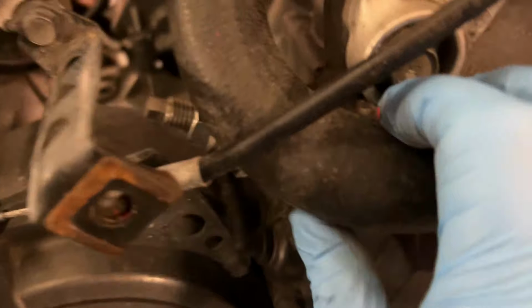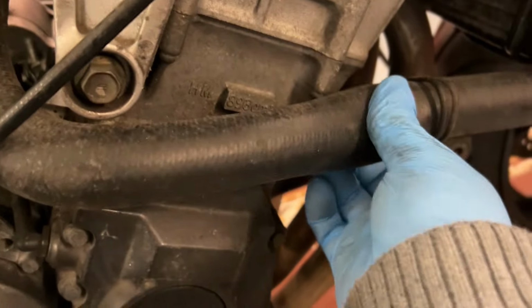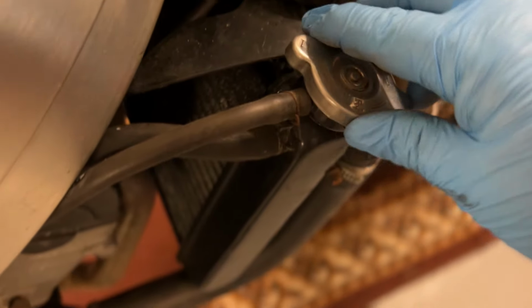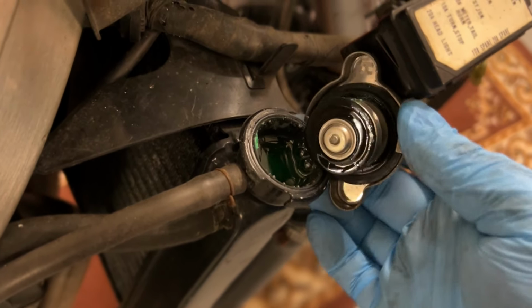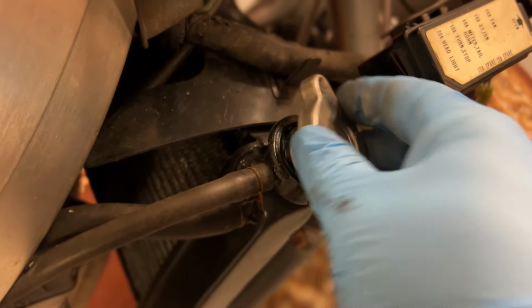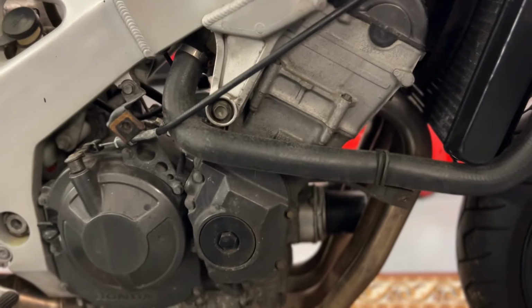Manually adjustable cam chain tensioner. Is there even fluid in these pipes? So I'm just really having a look around the bike and getting to know it. Gosh, this is going to be grim. Right, well, it's green. Crusty. Maybe somewhere deep in there, there's a not too bad cooling system.